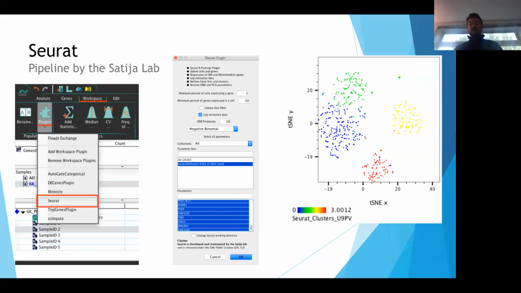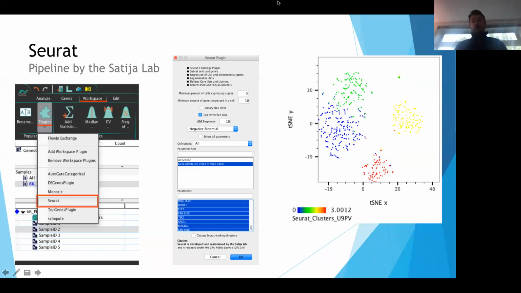It will run PCA-guided t-SNE, so it'll do the t-SNE mapping for you. And then it will run graph-based clustering using a k-nearest neighbors algorithm on that t-SNE map to give you clusters in both genes and in cells for the data that you've selected. And what we can see on the right here is, for sample 2 in a given data set, calculated Seurat clusters in t-SNE space in the image on the right.